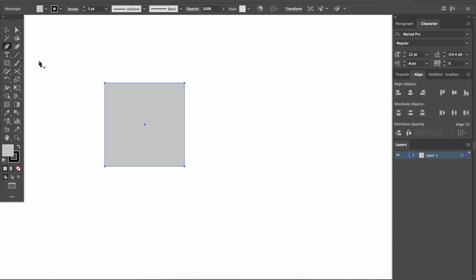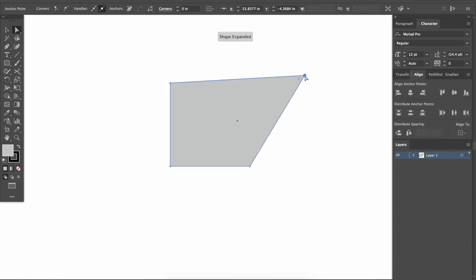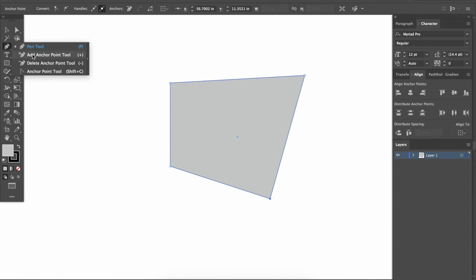So once I draw a square, if I want to modify each one of these anchor points, I could use keyboard shortcut A to move them. As long as I'm selected on one at a time, I can easily move them. I can add and delete them as well. So I'm going to introduce the pen tool, which is toward the top of the toolbar. If you click and hold on it, you'll see that it has a couple of different personalities. Keyboard shortcut P is the one that I use most often, so I'll stick with that.